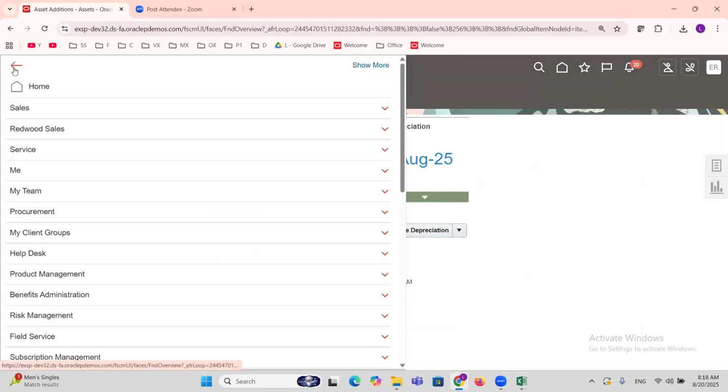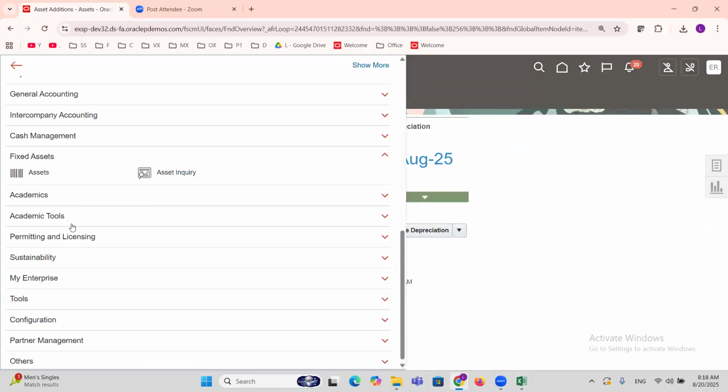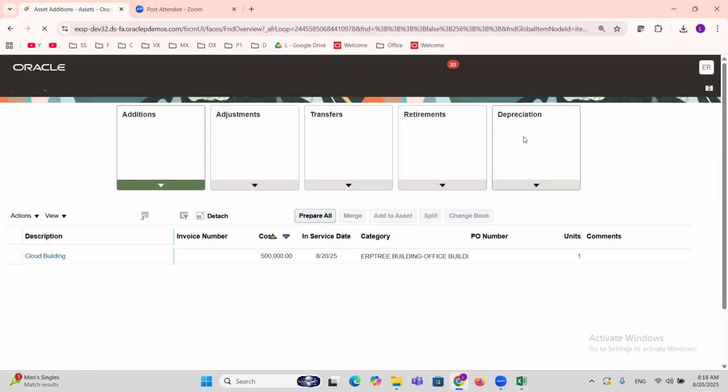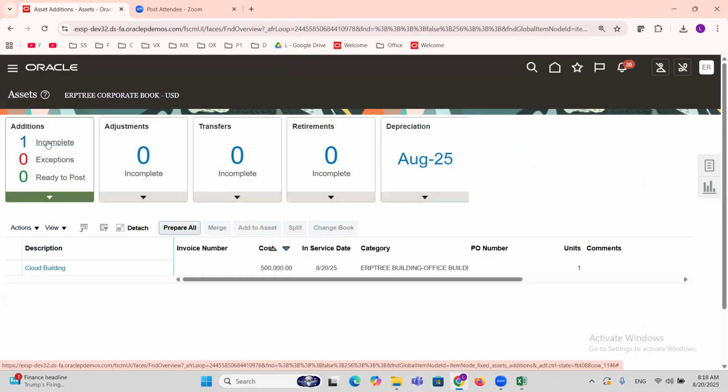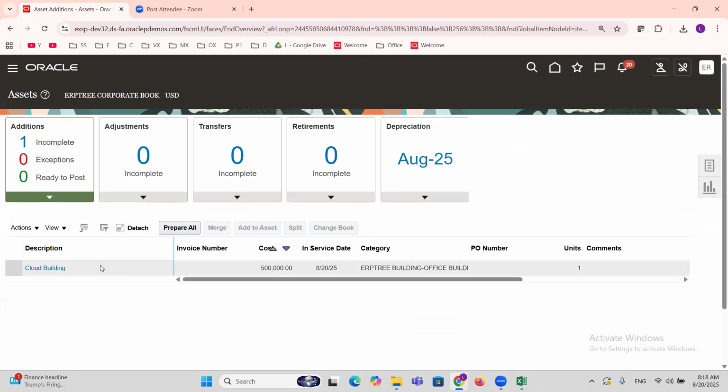Now refresh this page. Now within the additions info tile, we have one incomplete record. So below you can see which record that is. Cloud billing.